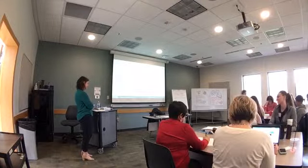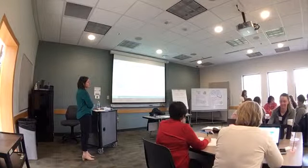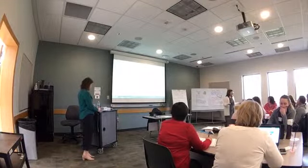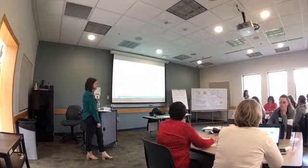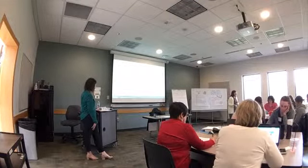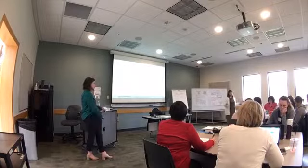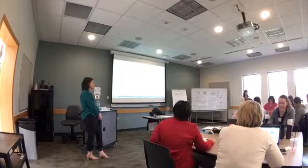So they might be meaningful clusters around a concept, but they also might be meaningful clusters in terms of finding better words to use in writing, right? So looking at all the different ways that "said" is used in a text that you're reading aloud, instead of always saying "said." And what are the different nuanced meanings of those words? And then also thinking about those unusual words that often show up in narrative literature. Exotic, extraordinary, monotonous, words like that that kids won't see often, but are important words for them to learn.